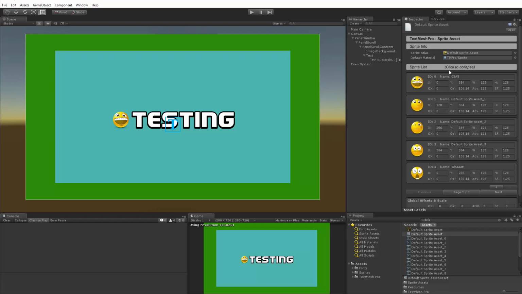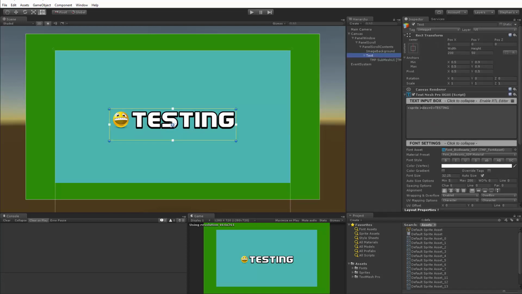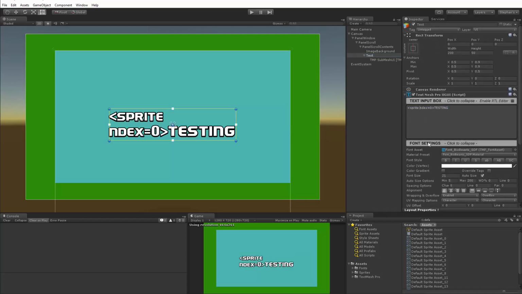03A5. The reason why it's called this awkward name is there was a bug in a previous release where if your sprite was named with numerical numbers instead of letters, it would not work. So this is a leftover of me testing. But it's called 03A5. We're going to reference it by name, and we'll use that 03A5 name just to make sure everything works. And I'm covering the different forms of the sprite tag.